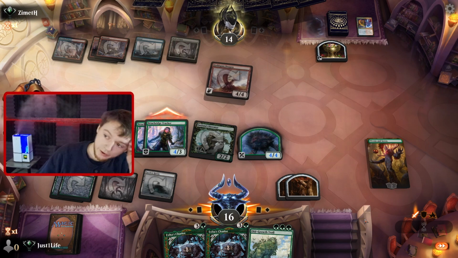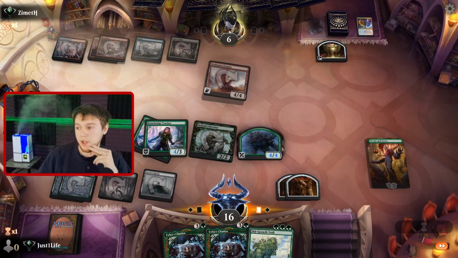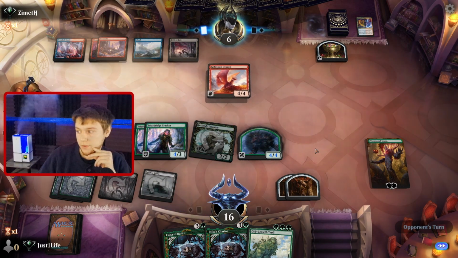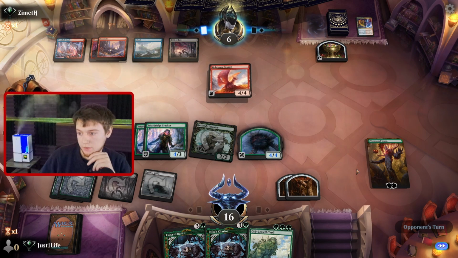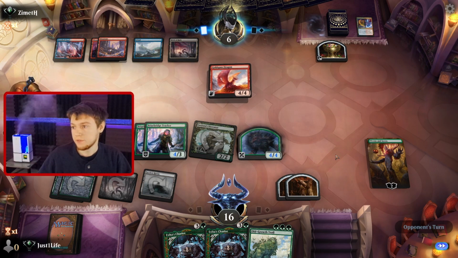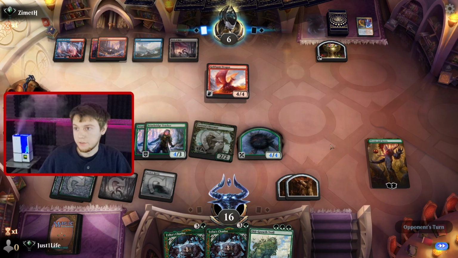Now, we could get blown out here. They could have a Divide by Zero or a Fading Hope and get rid of Tree Folk, and then kill Ren and 7 with Goldspan. Let's just hope that doesn't happen. I mean, if they don't have something here, they are dead.